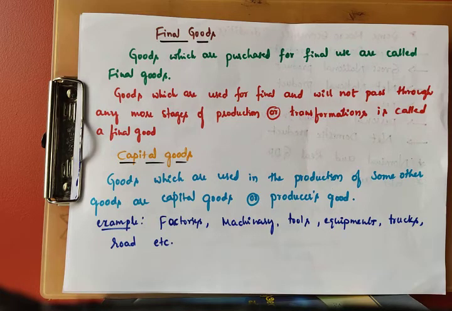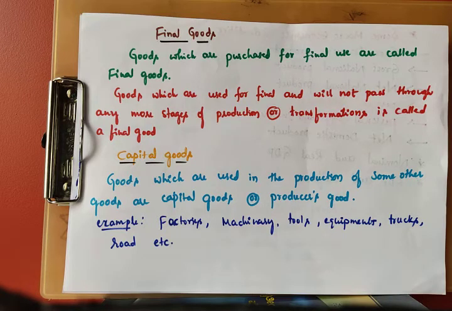So even goods and services after production, definitely they should be sold in the market. While selling, we should divide goods and services into final goods, capital goods, consumer goods, intermediate goods. We can say that is the structure of goods and services. What is the structure? What is the shape? They are either final goods, capital goods, intermediate goods, or consumer goods. We have to discuss this, because it depends upon their nature. One by one we have to discuss.